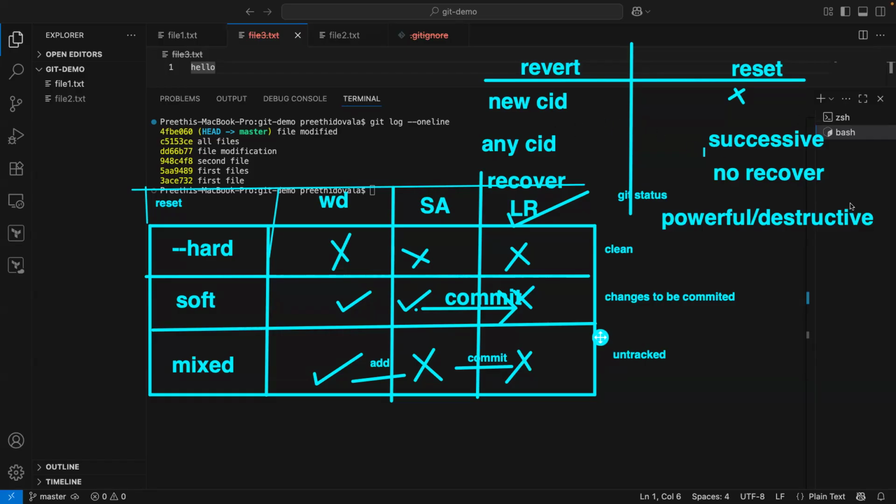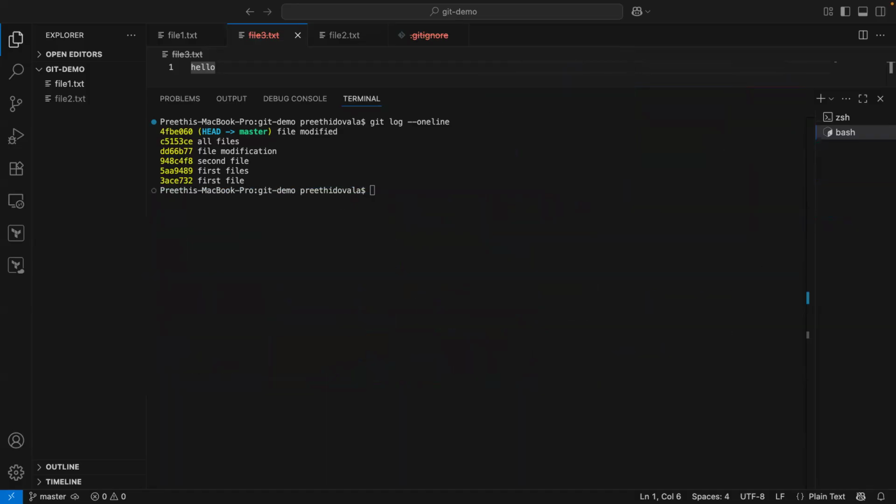So, got the differences between revert and reset? Everyone, the types of resets, everything is there in the documentation as well. If this is clear, I'll recap the things we discussed today, because we discussed several things here. Okay, let me explain the things here.